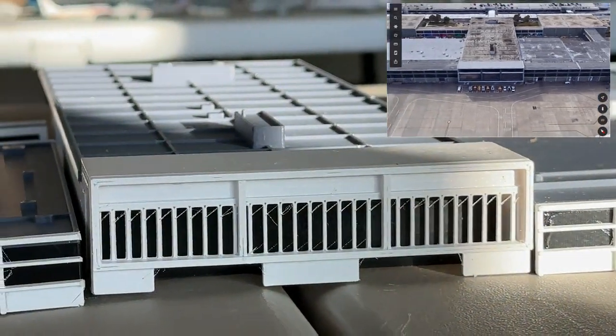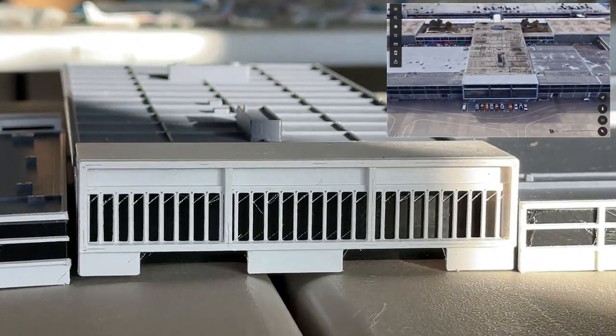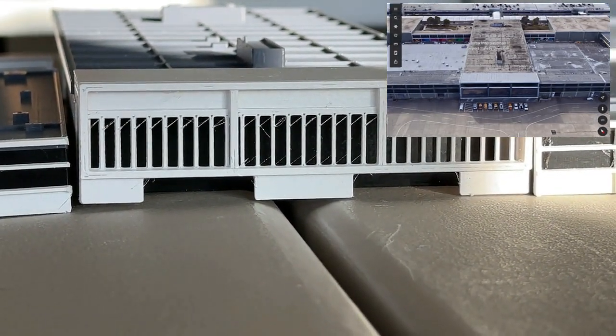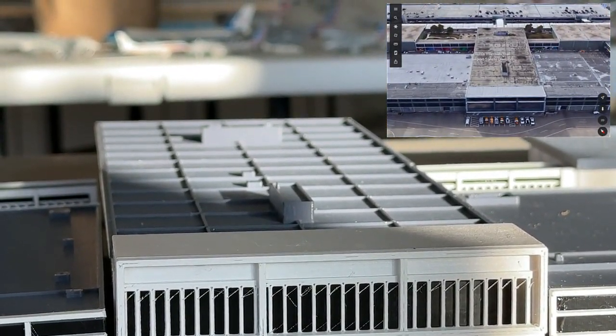Here's the middle piece. It is that far offset to the right. You guys can kind of see that's pretty far off here to the right. That is technically correct. So really good job there representing that. I really appreciate it. Along with the two underneath pieces, that's also very accurate. Really appreciate that. Along with the roof right there. Turned out really good, and I'm very pleased to get to see that right there.